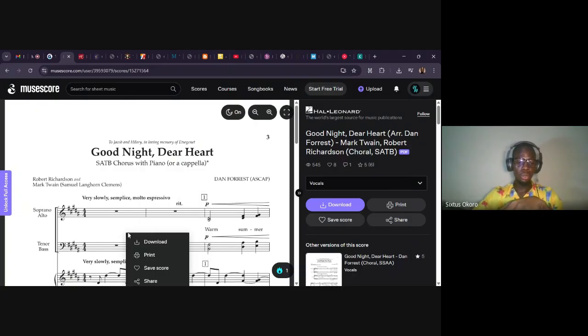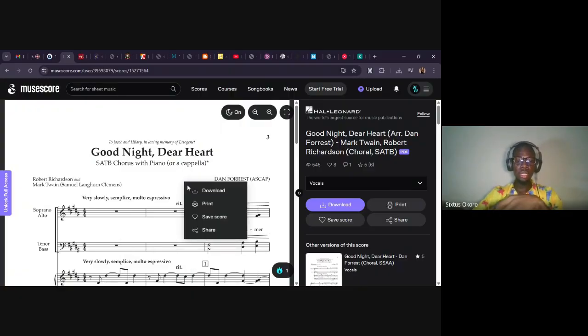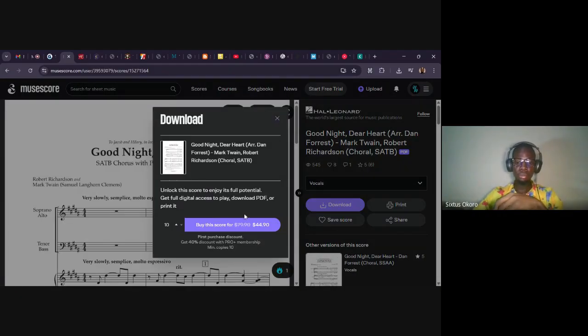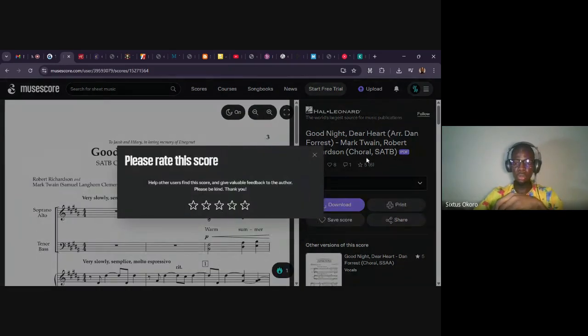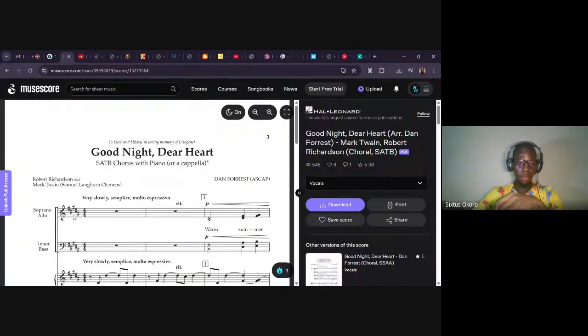Okay, this thing works much better on phone. You right click on this and then download this picture here, this Goodnight Dear Heart, as SVG. SVG, scalable vector graphics, is one of the image file formats. If you're a graphic designer, you know SVG is used for web design. You download the SVG file and then you look for SVG to JPG converters online. I use 3 major ones that are very good. I'll recommend them and drop them in the chat.